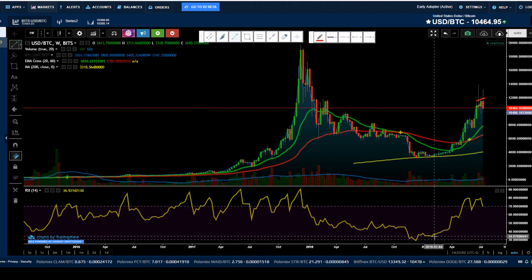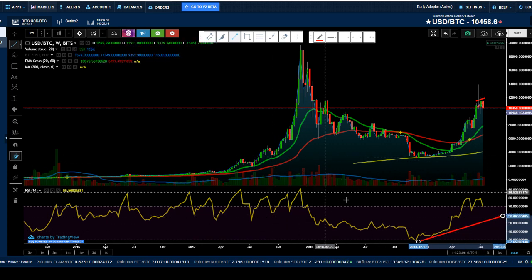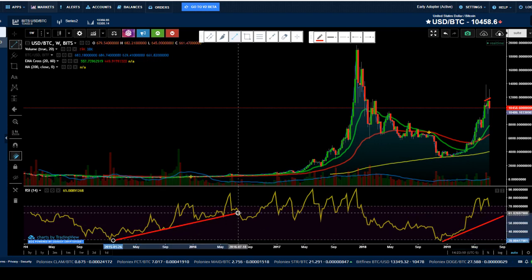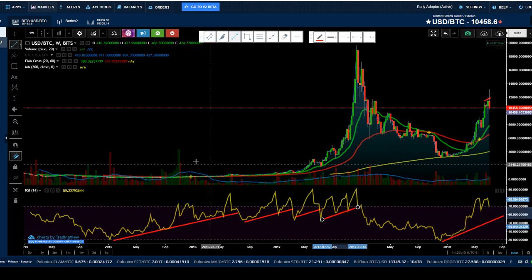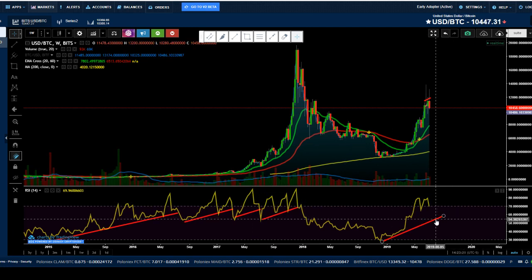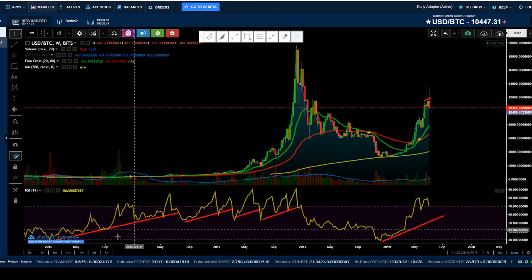Some long time ago when I started doing these, we were anticipating that there would be a long uptrend of the RSI on the weekly time frame, something like what we saw in the past. And then we're going to go choppy, choppy, choppy. So what we're looking for generally in the weekly RSI is that it does pull back and touch this trend line. When it touches this trend line, we're going to be looking for a 1, 2, 3 bottom formation and the break of the exponential moving averages.